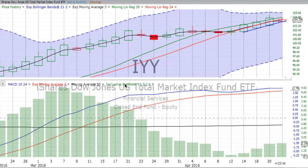As we always do, let's jump right into the market. We're looking at IYY. We still have the blue MACD over the red signal line, so we are still in positive territory as far as our two-day chart goes. However, the last two-day candle we have formed, after three previous two-day up candles, nice good up candles with a strong trend line, is a negative open box down candle. What does that mean? Well, that means that that nice upward movement has lost a considerable amount of energy now.